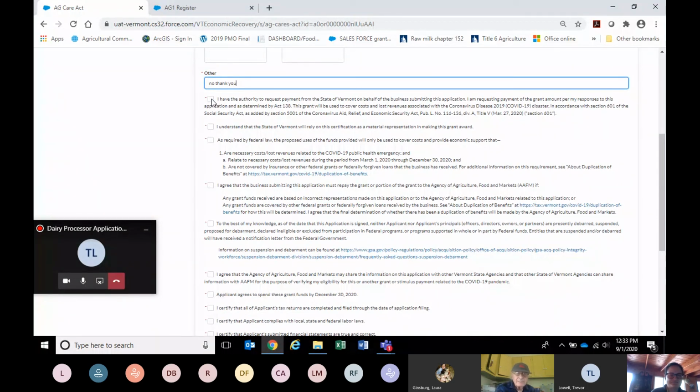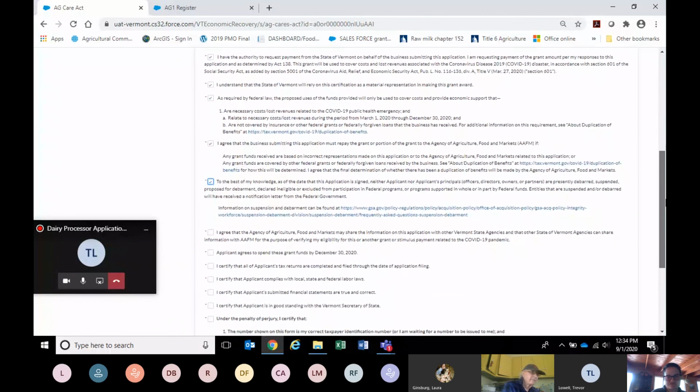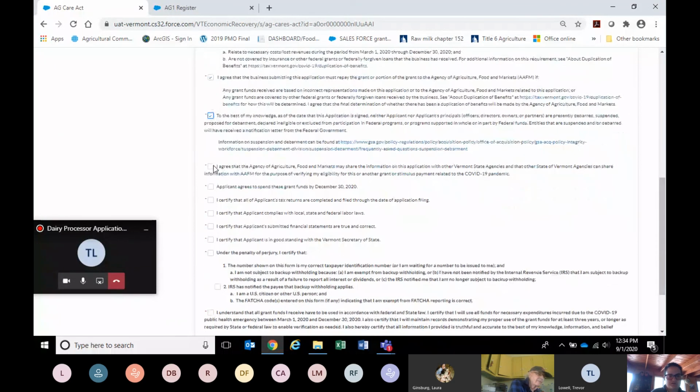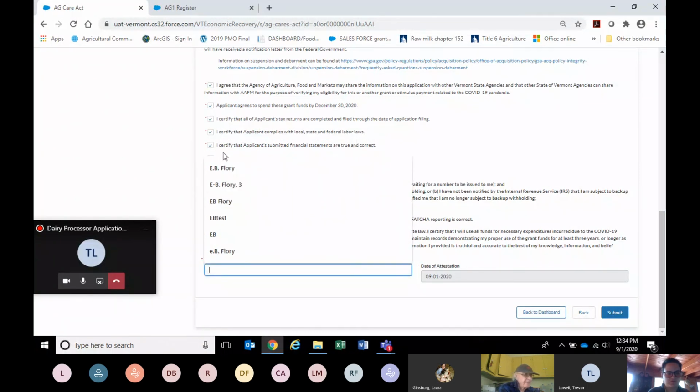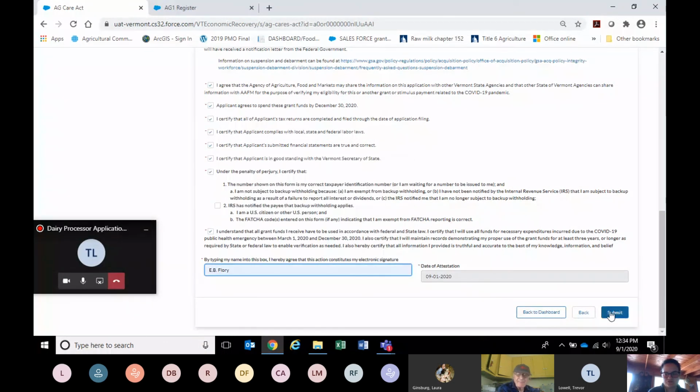Then the very last bit is just these statements, which these are what I would consider legally binding statements of your swearing that this information is correct, and all of that fun stuff. All the legalese that makes me happy. I'm not an attorney and just prefer talking to cows or other critters. And the very last part, you will put your name in there and you will hit submit.